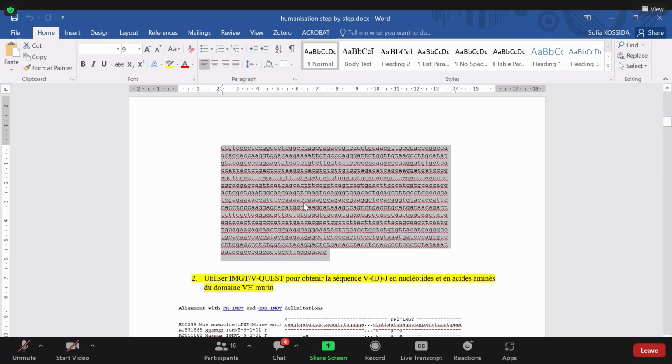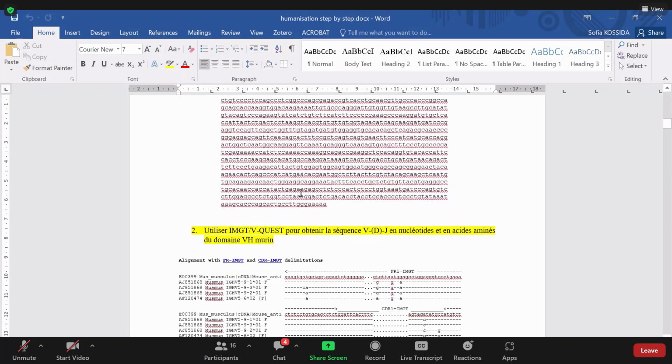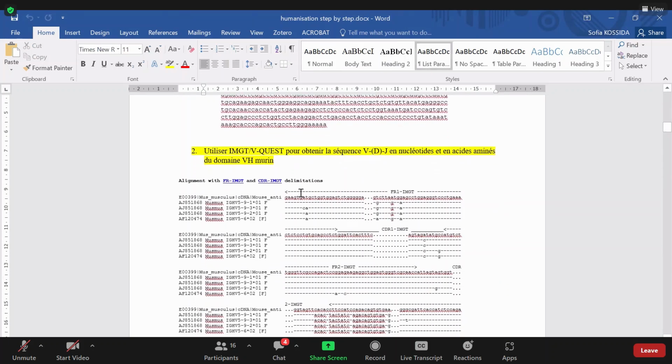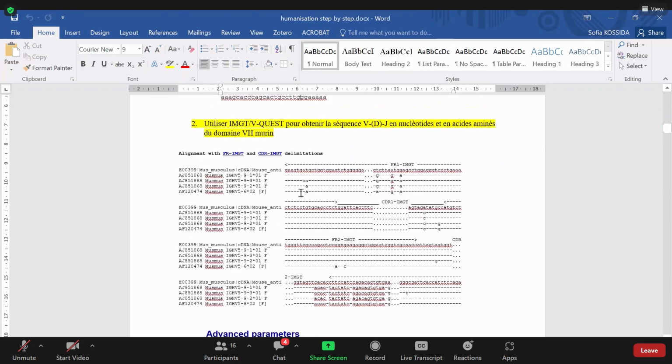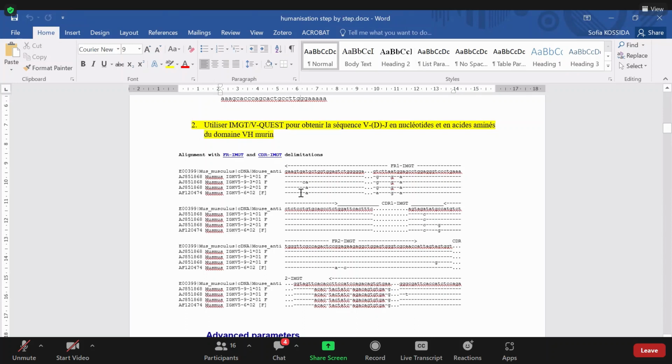I would like that you copy and paste this sequence from the file that you have been given and go to the second part. So the second part, I'm asking you to use IMGT/V-QUEST in order to get nucleotide and amino acids of the mouse sequence.